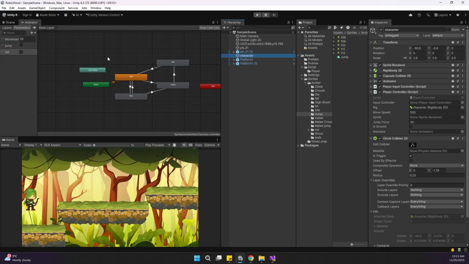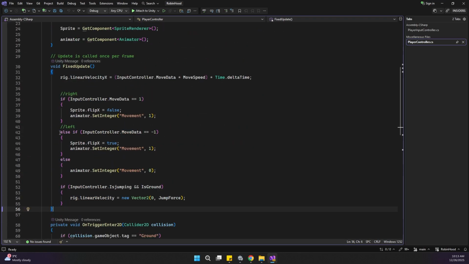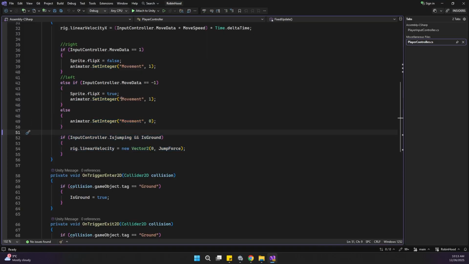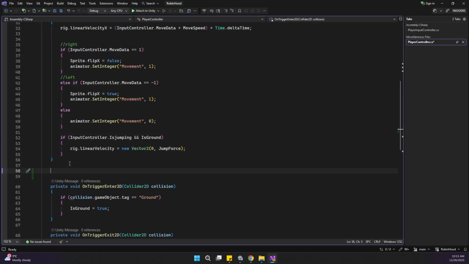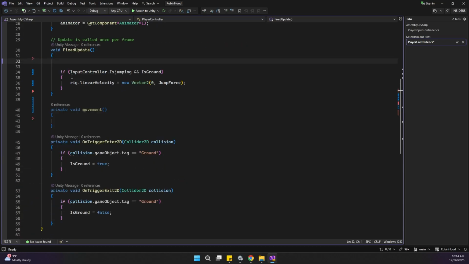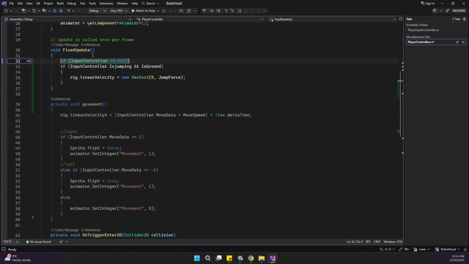Now I'm going to apply it on my script to call it. Okay, now here I have my script. It was about movement and jump, so I just want to clean it. So I'm going to create another function for movement. Now I can cut these to here and I can just call this one.